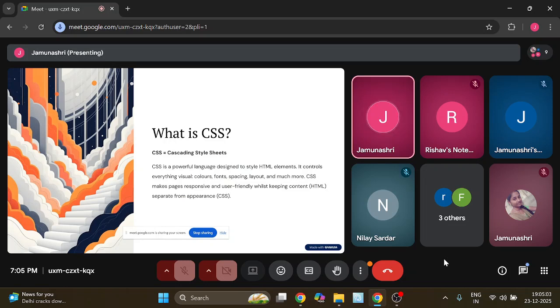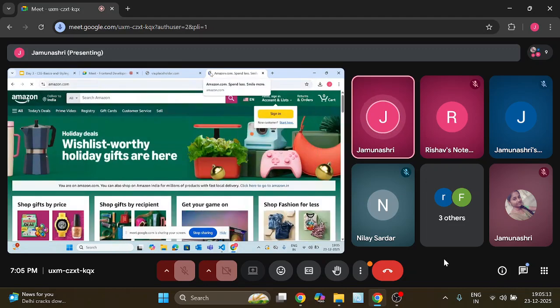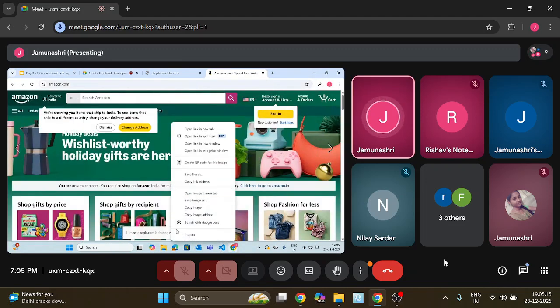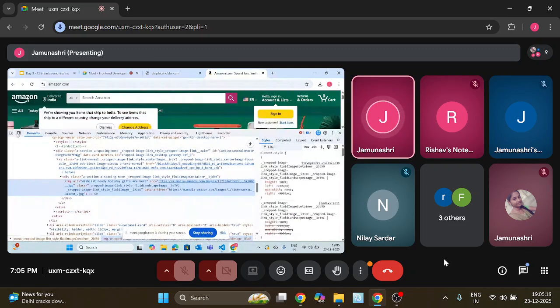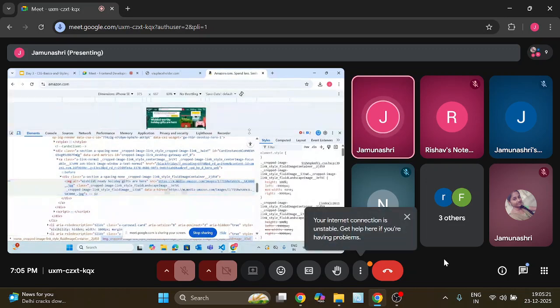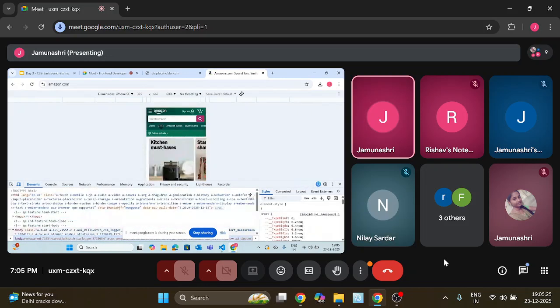If we are using CSS, we can introduce the responsive mode also. For example, using the same example, Amazon.com, I just inspect this element. Inside the inspect element, I select this page as the mobile page.